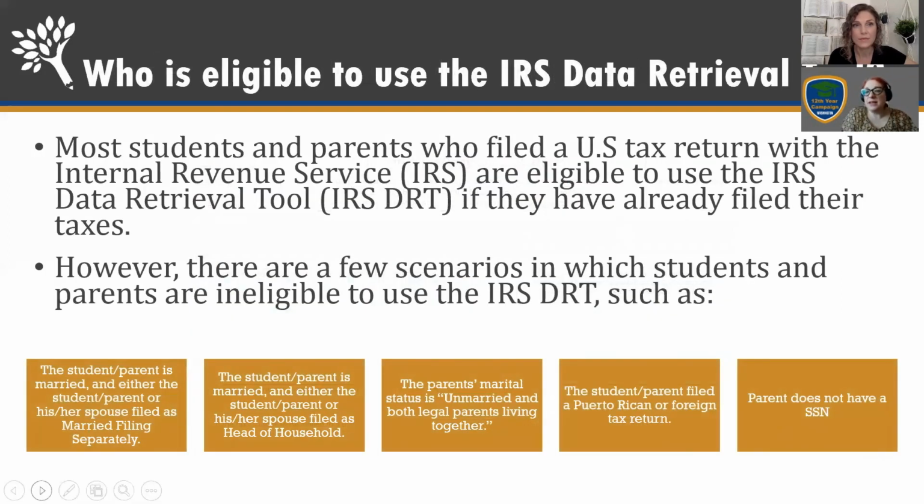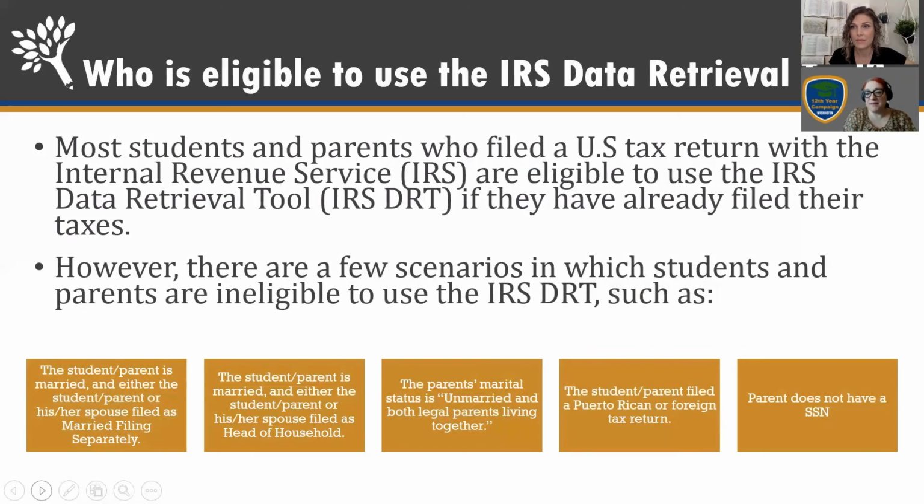Another way that you can navigate verification is by using the data retrieval tool. This is a tool that connects IRS data to your student's FAFSA. It says only available for the FAFSA, not for the WAFSA, and so it imports that information. To use this, there are some criteria.